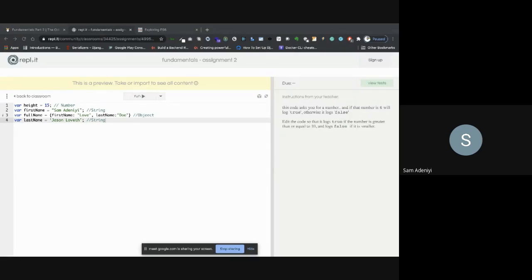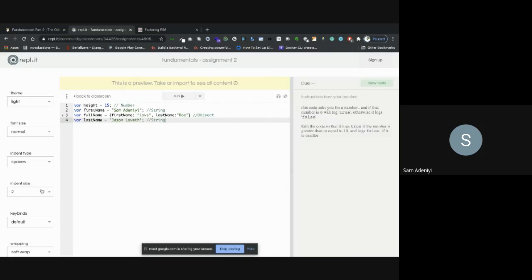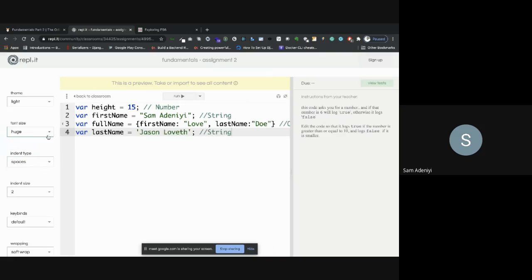Now JavaScript gives us the ability to... wait, sorry please, is my screen visible enough? No, it's not visible. The things are very small. I don't know where I can increase this. I'm trying to see where I can. Okay, cool, font size huge.